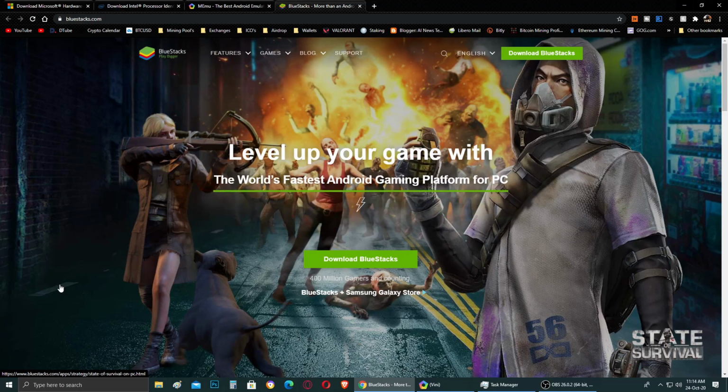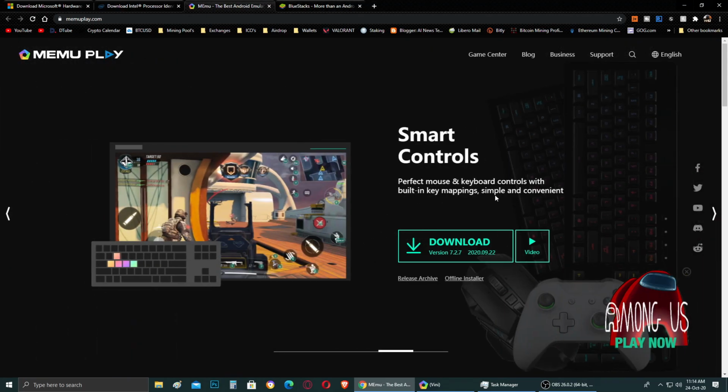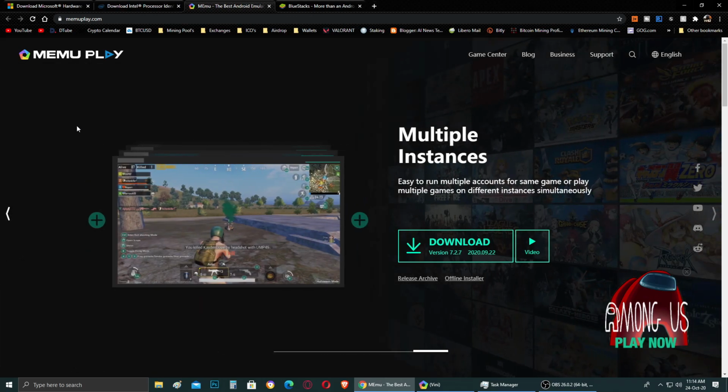And as I already mentioned, the way you do that is through an emulator, which basically is an application for PC that you install on your personal PC, and from there you can use that as a virtual phone, so you can open your account there, install your games and play all your mobile games that you want to play on your PC. Some of the most used emulators out there are BlueStacks, as you see in here, and Memo, which is the emulator that I currently use.